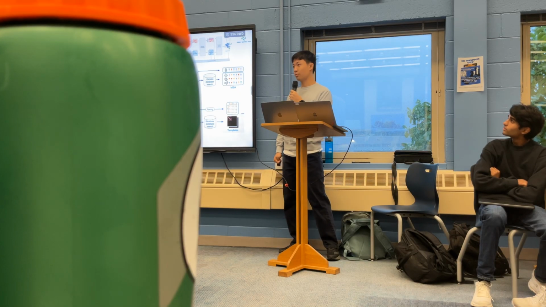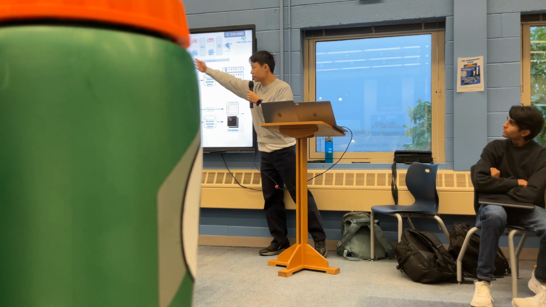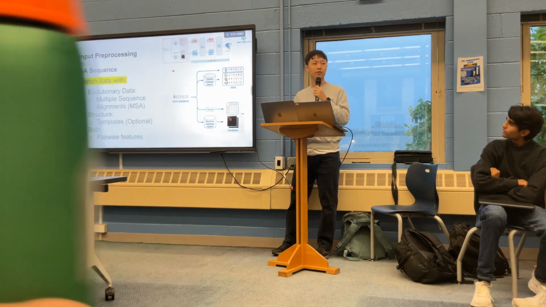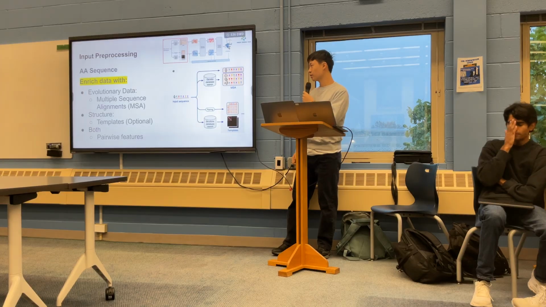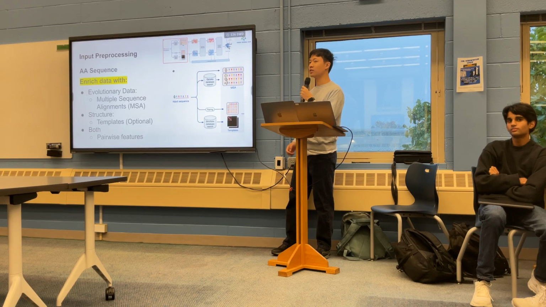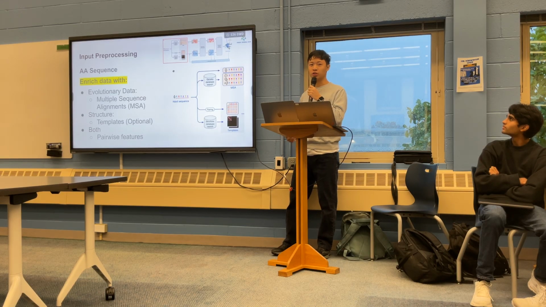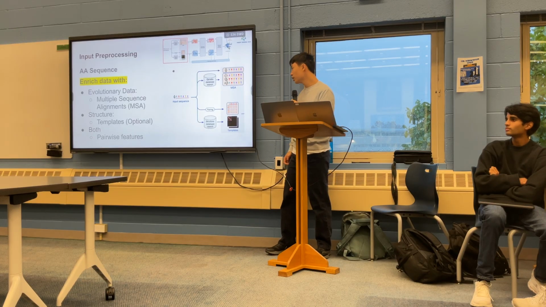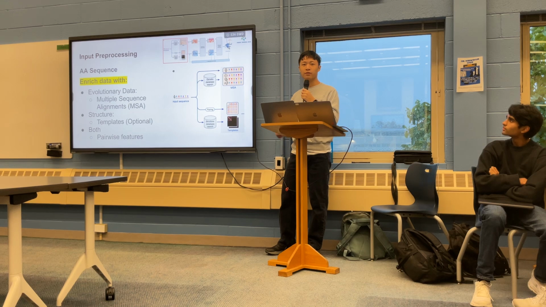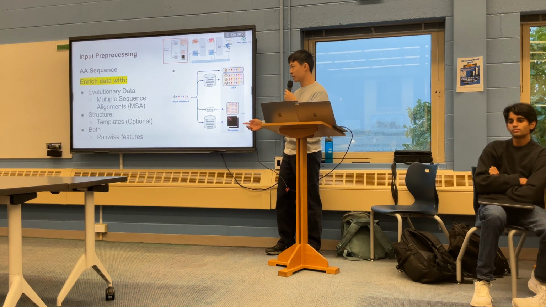So how do we pre-process the data? This is a section of the model highlighted in red. Well, first we're given the amino acid sequence from the Human Genome Project. But the amino acid sequence is not enough alone just to predict the protein structure. We also need other types of data. So we also do a genetic database search to try and find evolutionary data for our multiple sequence alignments, MSA.